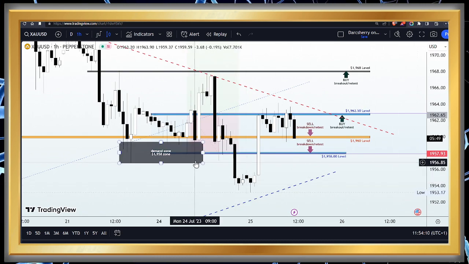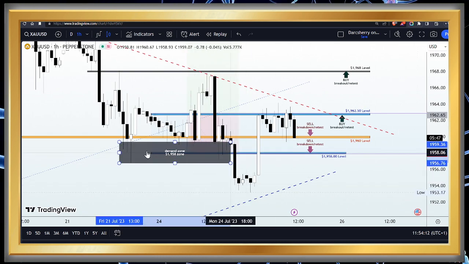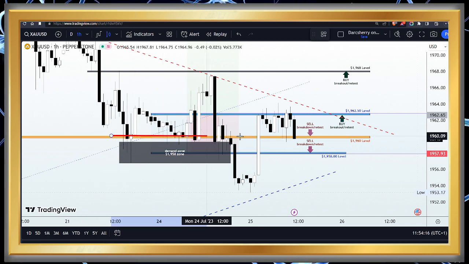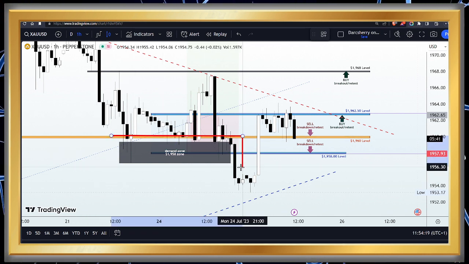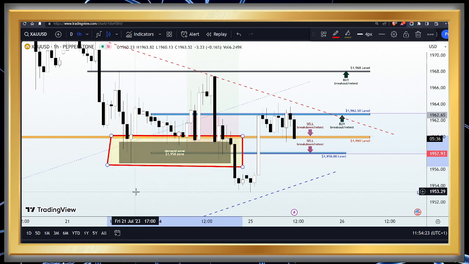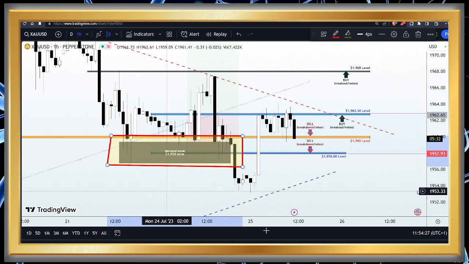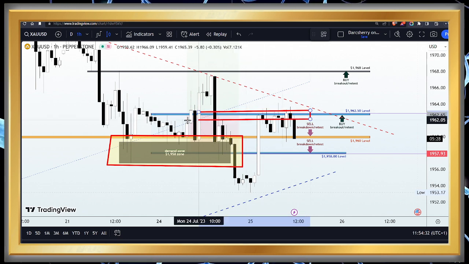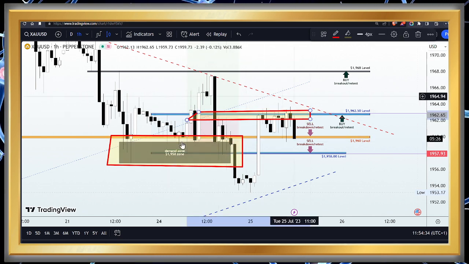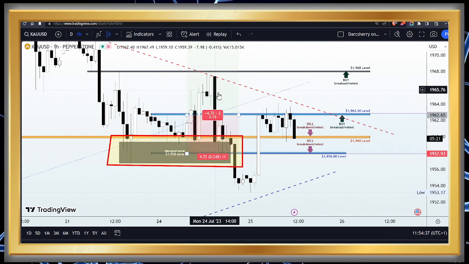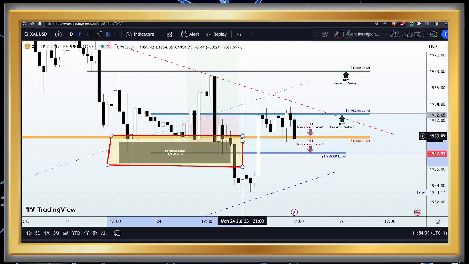And remember, I told us here yesterday that as long as price action remains above this demand zone, anywhere above the 1960 and the 1958 area, we shall continue to hold on to a bullish bias. That was our agreement here yesterday, and we said we are going to be buying anything above the 1962 level. And remember, I bought yesterday. I told you I had a buy position and I got taken out at break even there.